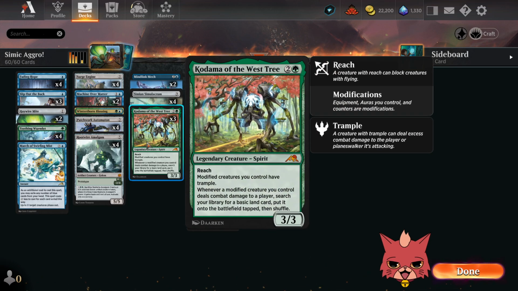So we got 3 Kodama of the West Tree in here, and this is why the counters are so important. So for 2 and a green, it's a 3/3 with Reach. It's a legendary creature, that's why we only have 3 of them. Modified creatures you control have Trample. Okay, that's pretty important.